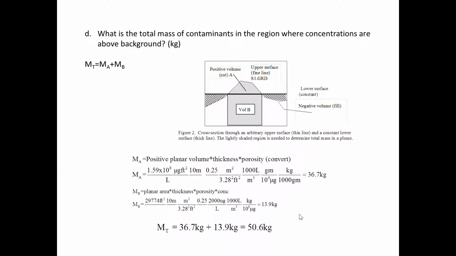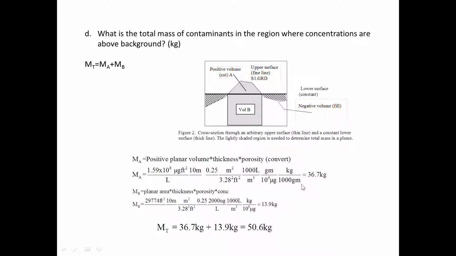Okay, so I guess one aspect of this, if we wanted to clean this water up and get it back down to background, and background was 2,000, then we would have to deal with this much mass. If we wanted to clean it up down to 0, it would be the total mass, that mass.